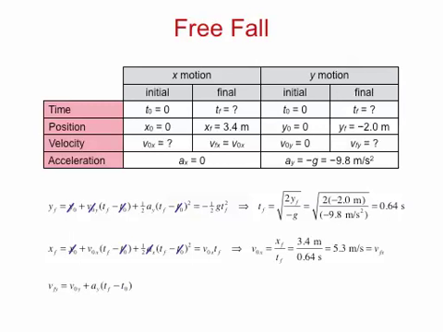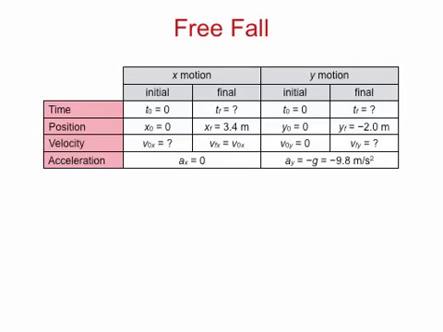And finally, we can use the second constant acceleration equation for the y motion to compute v sub final y. Here, t naught and v naught y are both 0, so that v sub final y equals minus g times t sub final. Plugging in numbers gives v final sub y equals negative 6.3 meters per second. And as predicted, the final velocity's y component is indeed negative.